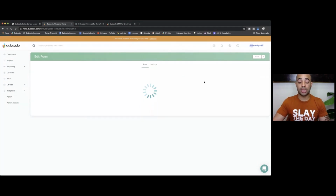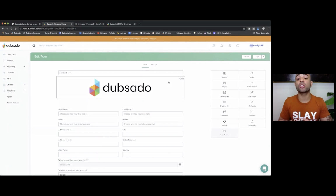The other thing that the lead capture form does, like we said, is it starts workflows. A lot of people that I've seen, when they first get into Dubsado, go straight to workflows because automation is sexy and everyone wants to get that automation and workflows in. But if you don't understand how your workflows begin and where they're going to be coming from and how they start, you may go in and build a workflow and then realize you can use these different methods I'm going to show you. And then you have to start from scratch or rebuild it. So it's important to know how workflows start in Dubsado.